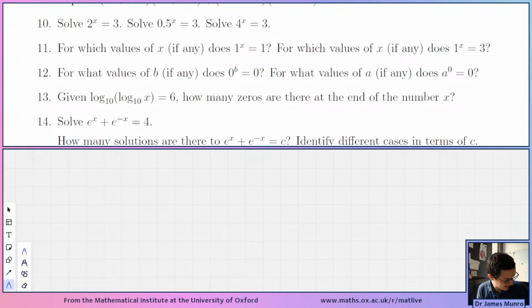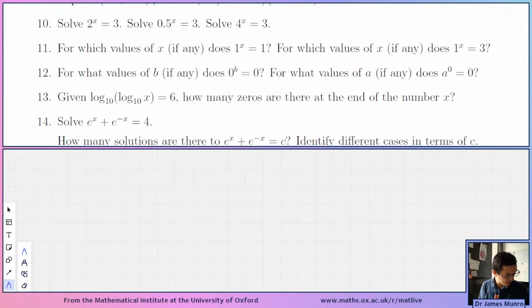Okay, 10 is just there to check that you can play around with the logarithms, solve some equations like this. All of those things are related. They've got quite similar answers. So probably if you've solved one of them, then maybe you can explain how your solutions are related to each other. That might be fun. If you've tried question 10 already and you've got some solutions, you've probably found that they're related to each other, or that your answers are quite similar. Have a think about why they're related, how they're related.